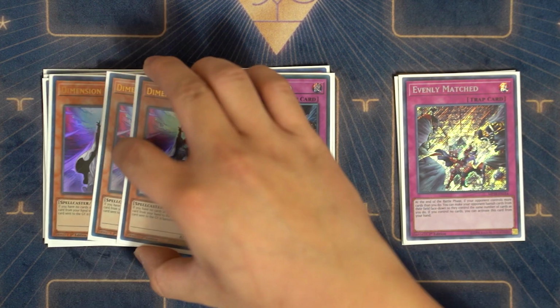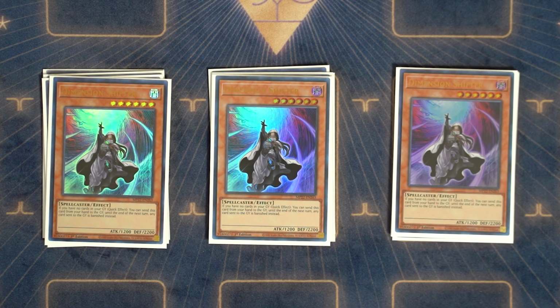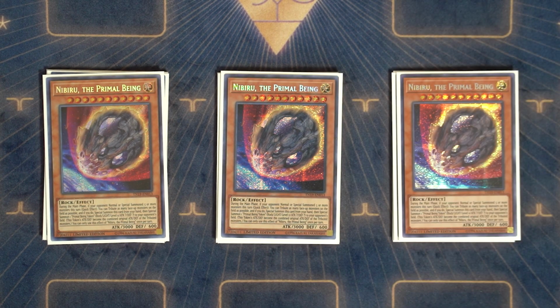Next, 3 D-Shifter, just for Tearlament. I don't need the Grave as much as they do. And for the last cards in my side deck, I play 3 Nibiru. Just a lot of folks don't expect it still. Really good against Tier as well. Any other combo deck, rogue decks that are playing and summon a lot, yeah, just put it in, super strong.